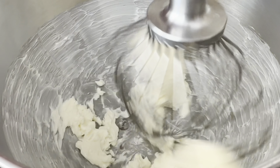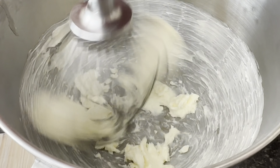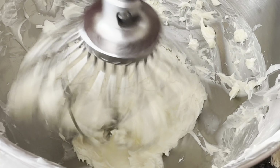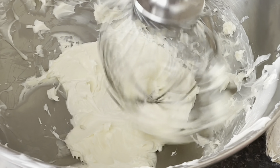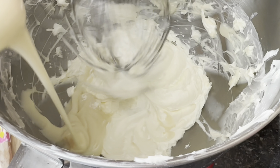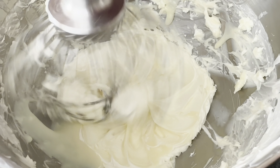And we're going to take our 2 sticks of butter, put them in our stand mixer, and then with our whisk attachment, we're going to just let the whisk go ahead and whip the butter. We want it nice and fluffy. This takes about 8 minutes, and we're going to be scraping down the sides from time to time as well. And this takes a while. We want it to go for about 8 minutes so it gets nice and light and fluffy. And then gradually we are going to start adding that sweetened condensed milk.